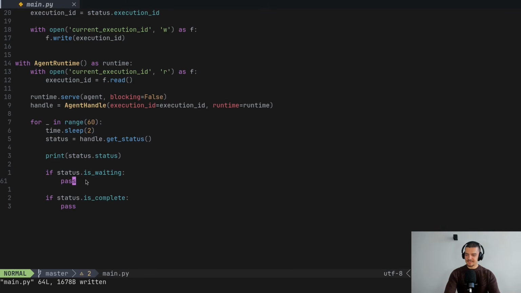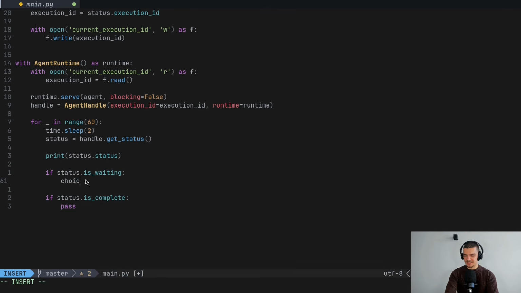So if the status is waiting, in this case now my human approval mechanism will not be a fancy admin dashboard. It will not be some webhook or something. It will just be a simple user input. Do you want to approve this, yes or no, in the command line? Of course, you have to adapt this to your use case. So if you're using this in a web application, there might be some webhook that you want to implement here, or some webhook handler, or you want to have some admin dashboard button or something.